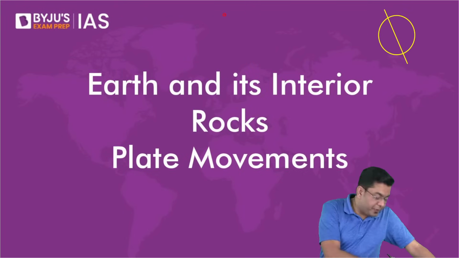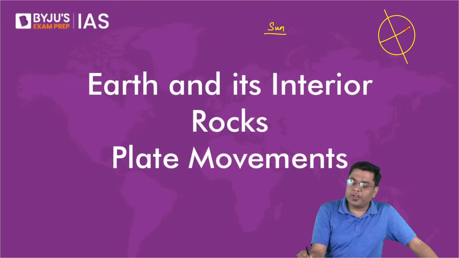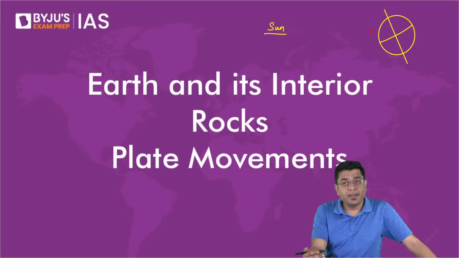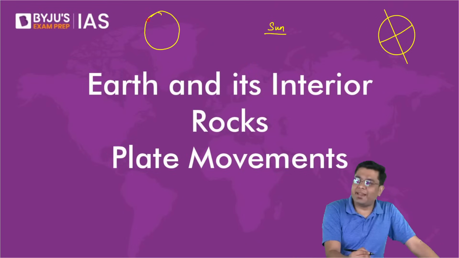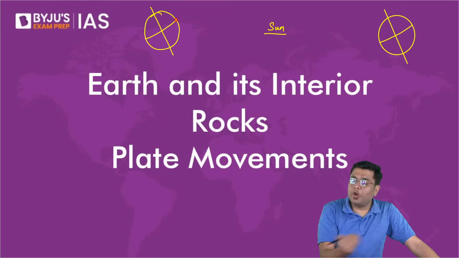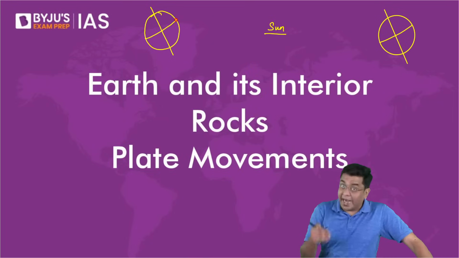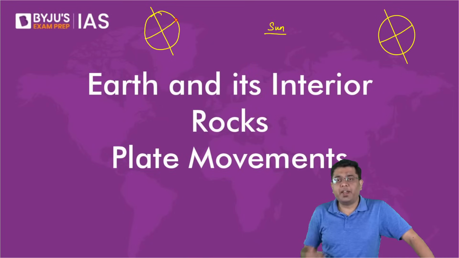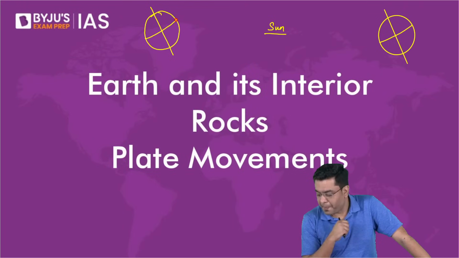If the sun is present somewhere here, we can say that the northern hemisphere will have greater exposure to sunlight, isn't it? So it will be summer in the northern hemisphere. And simultaneously, if you take the position of the earth, let's say here, with the tilt like this, and if you draw the equator, you can always say that in the second position, it is the southern hemisphere which will get greater exposure to the sun, and northern hemisphere will get lesser exposure to the sun. So whichever area gets a greater exposure to the sun rays, they will always end up experiencing a distinct summer season.